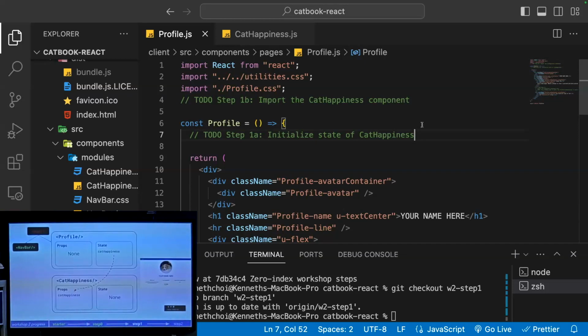Then we can pass the state as a prop into the cat happiness component, so that we can render the cat happiness inside the cat happiness component. But the state is going to be defined in the profile component.